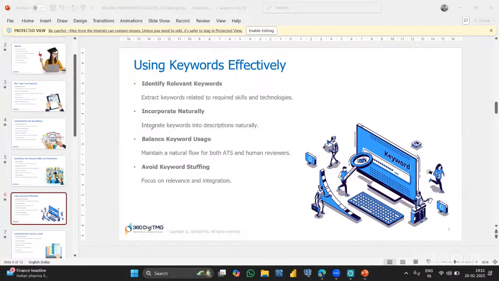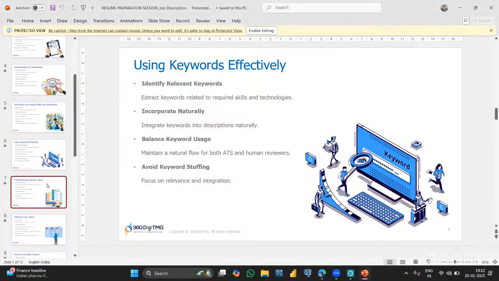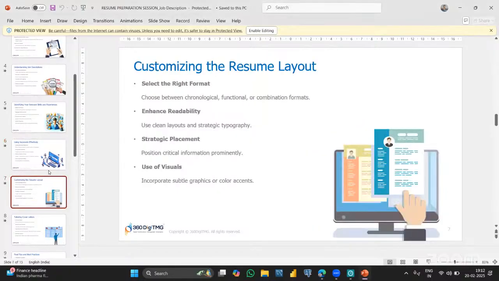Talking about balancing keyword usage. You should maintain that if I have to put 10 keywords, it means 10 keywords. I cannot use only keywords everywhere. Instead of my name also, I will put a keyword? No, you have to balance it. There will be one ATS software that will process your resume. Then you should focus on relevance and authenticity. Keep your resume natural. I will tell you, don't worry, what the required keywords are.